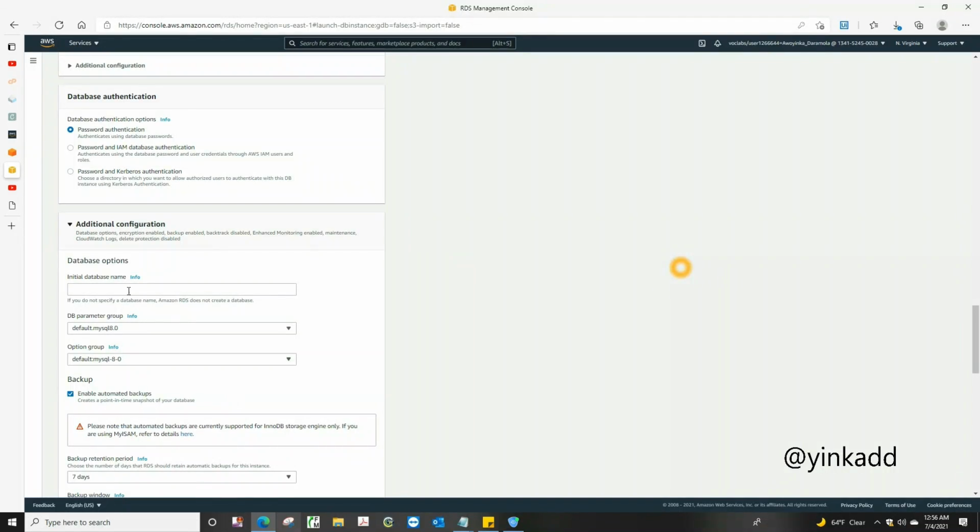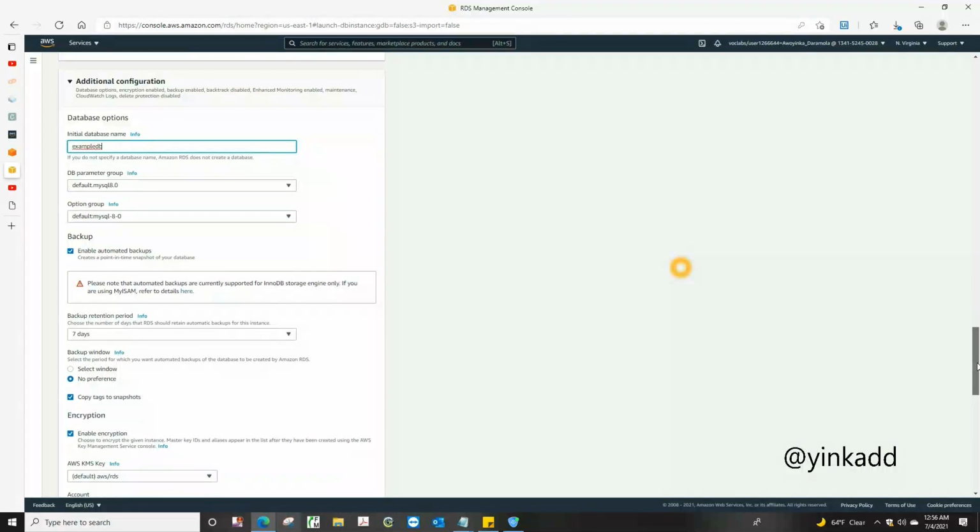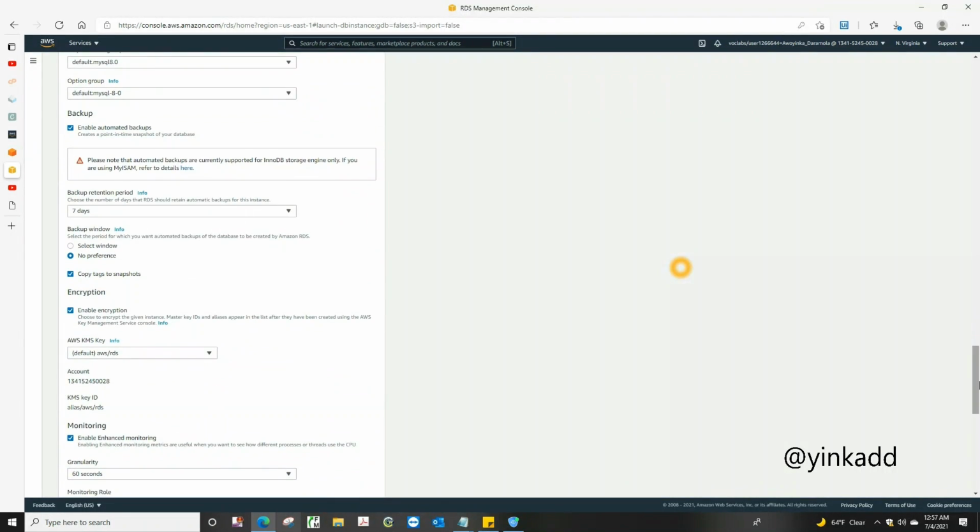And we're going to call this example DB. And then we're going to uncheck enable enhanced monitoring.